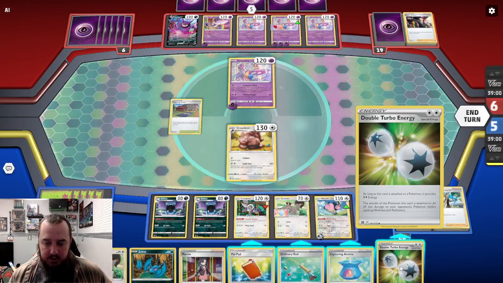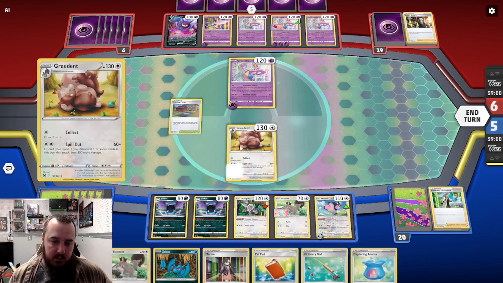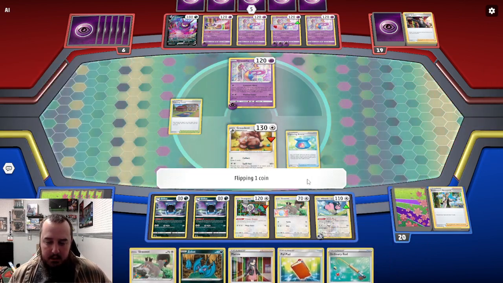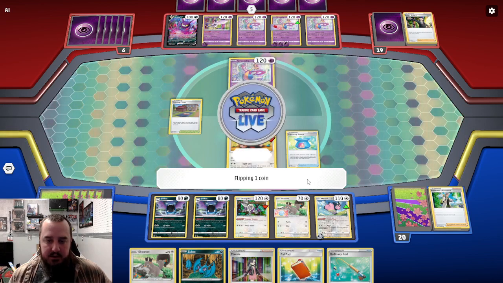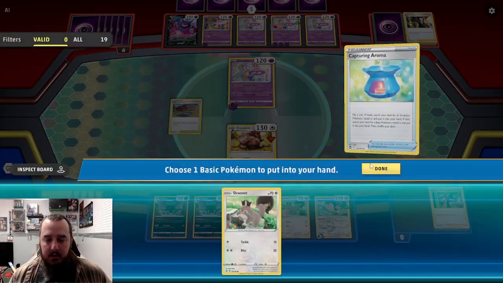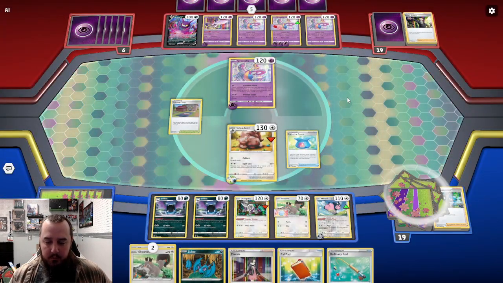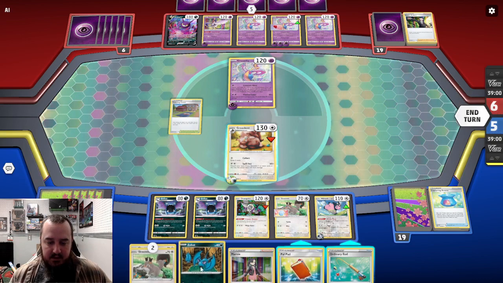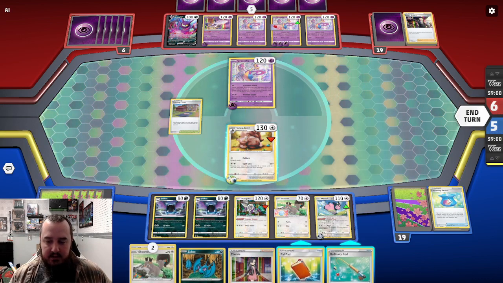We get a double turbo, which, yeah, we gotta play on the Greedent. Let's play Capturing Aroma, which gets us a basic. What basic do we not need? Well, all of our options are Skwovet. Sadly. 1, 2, 3, 4, 5, 6.